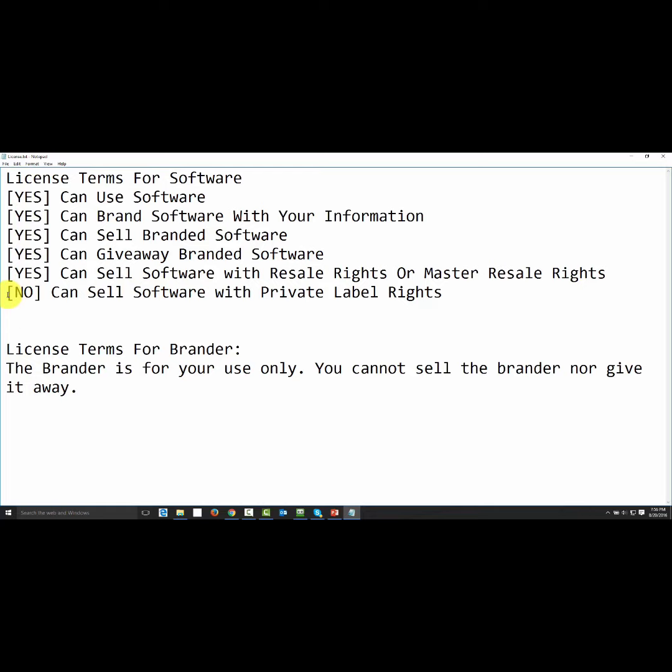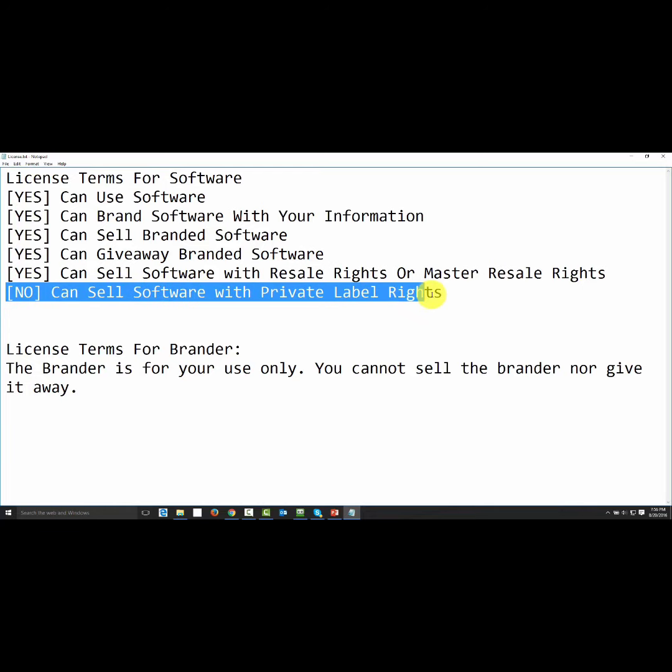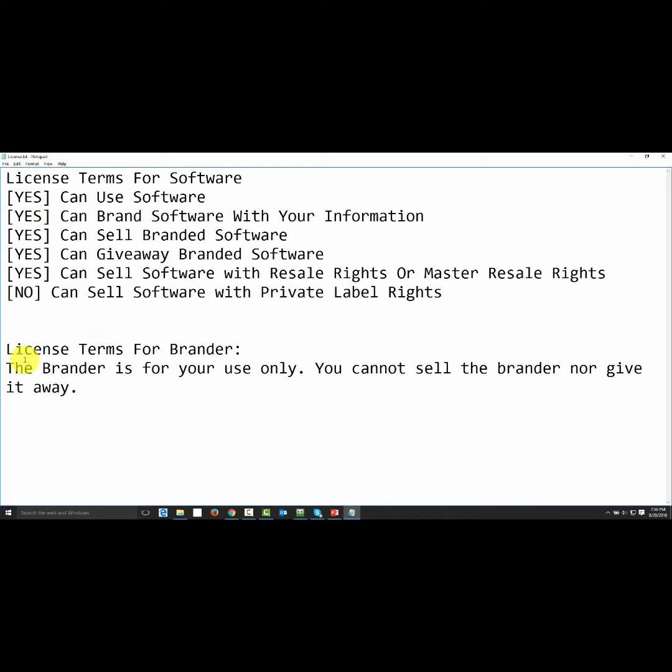You are going to then be selling this software as is, but it's going to be the software as you bought it. Now, you can brand this software with what they call a brander. That's something that they give you, but you can't sell the brander. So basically what you're going to be able to do is sell it with resale rights or master resale rights. The only thing that you can't do is actually pass on the brander. So make sure that you understand that when you are using this package in order to beef up maybe your affiliate products or even to size up your particular products by adding this one. Again, you're going to be able to give resale rights, you just can't use the brander.